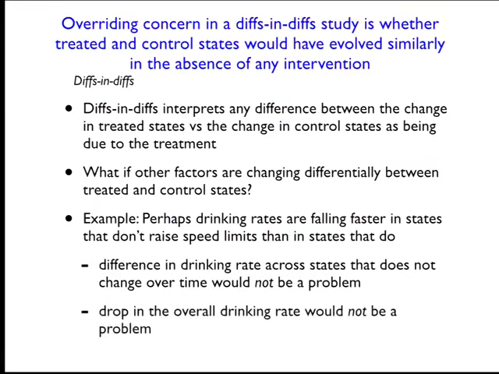Or if we're just looking at dropping the overall drinking rate, so if the drinking rates were declining in the control states by the same amount as they were in the treated states, then that also wouldn't be a factor. Also, drinking rates are something that you might actually be able to measure in the data. So if you could include it as a control variable, then that specific factor would not end up causing a bias in your estimates. But in a lot of cases, you'll come up with a factor that theoretically could be a problem, but it isn't something you're likely to be able to get data on and therefore can't control.